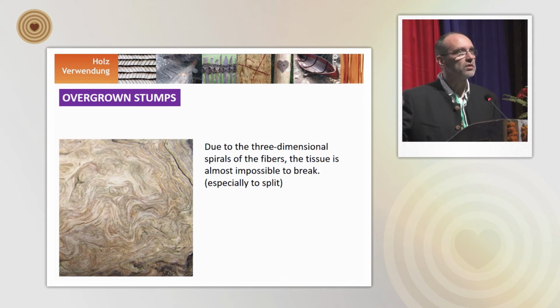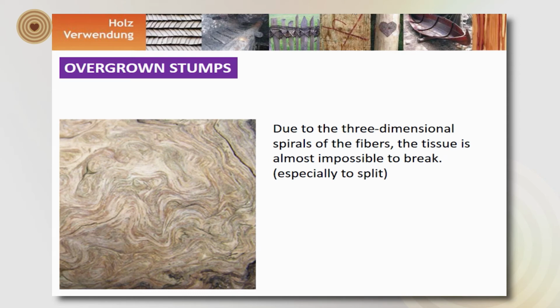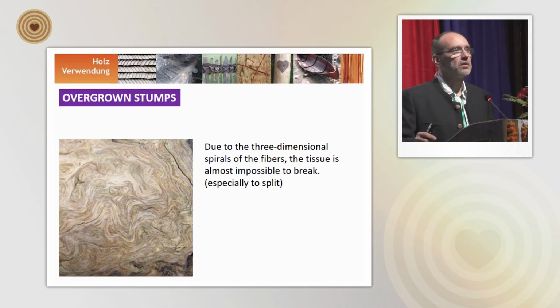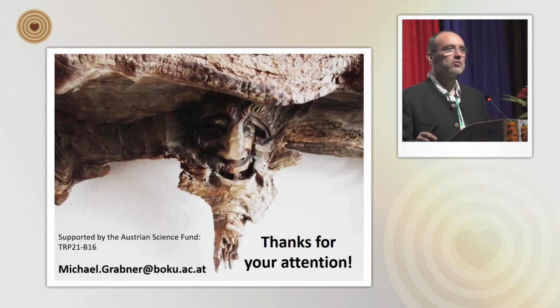You can see there are big advantages to using these branch stem connections. I've told you the story about the overgrown stumps. That's mainly due to the not aligned wooden tissue, which is perfect for not cracking. So we have seen that people knew it's meaningful to use these special naturally grown assortments, but at least in Austria, we do not use it anymore. And innovation, coming back to that statement, would be to reuse it, maybe an idea for designers and architects, of course. Maybe we can use this high strength, mechanical stability and so on, again. So that's my message. Thank you.